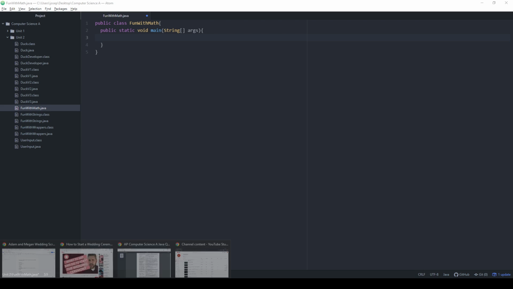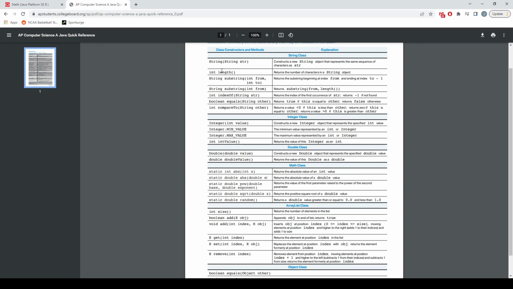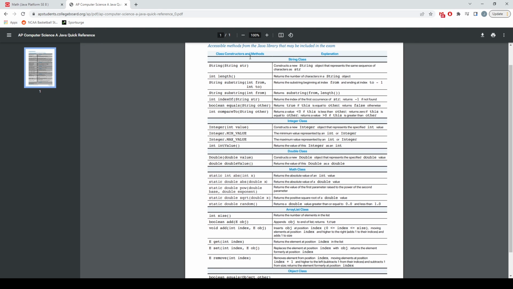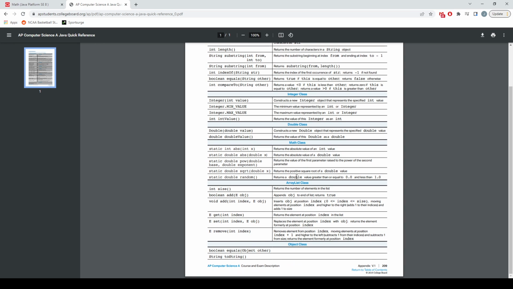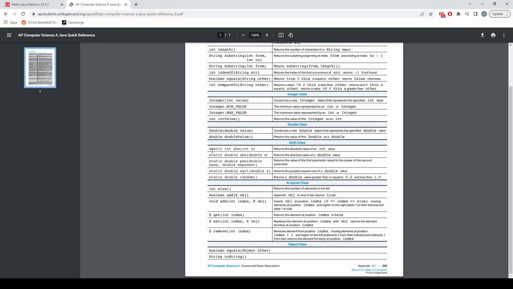So what I'm going to do is let's go ahead and figure out what is being expected from me from Computer Science A. And we are going to take a look at the math class here on our Java quick reference. Cool thing that's worth noting is that up to this point now, so we've talked about strings, we've talked about integers, we've talked about doubles. We have not talked about arrays. We've kind of talked about objects, but we are almost all the way through our Java quick reference, and we almost know what everything is on here.